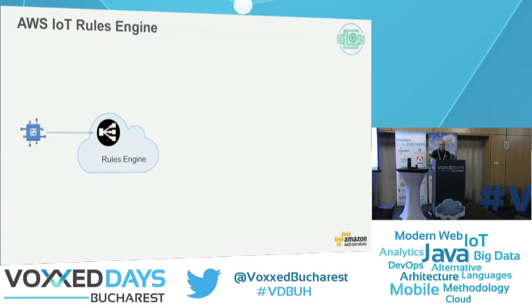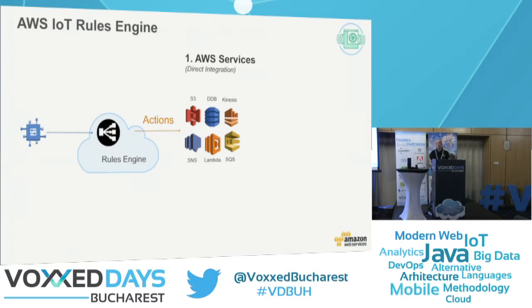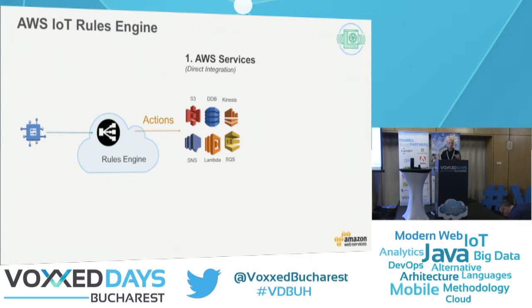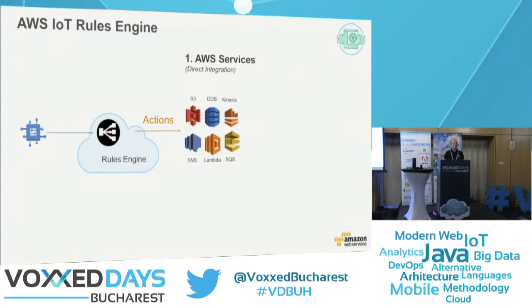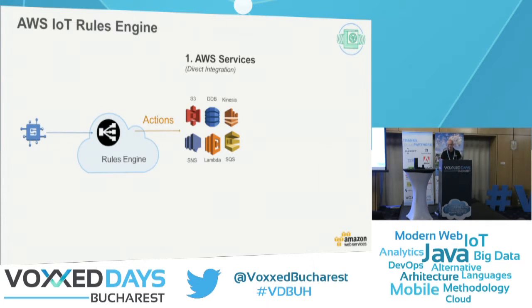So let's look at actions. You could, for example, store everything into S3, Amazon Simple Storage Service, or send all of my messages to Kinesis ingestion storage. Or if I get an abnormal value, I exceed some kind of threshold, send a notification through a simple notification service, or run some computing on that number because it's abnormal and I need to do something a bit more complicated than just sending a notification, through AWS Lambda.